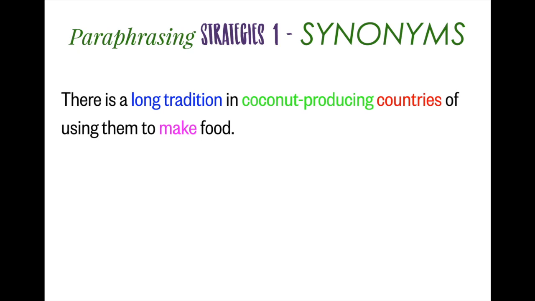Now, what I want you to do is write that sentence down in your book, and then think about other words, synonyms, which have a similar meaning to the words in color. So have a go at paraphrasing the sentence using synonyms to replace the words that I've identified. Have a go now. I'm coming back in a minute. Did you have a go? Okay, let's have a look at what I've put here.